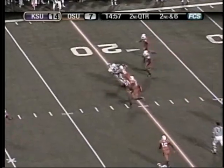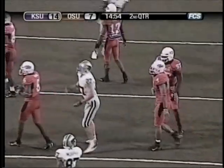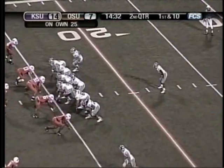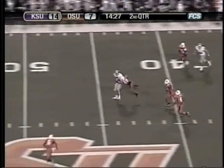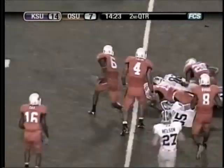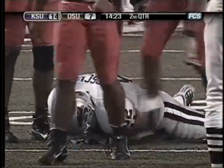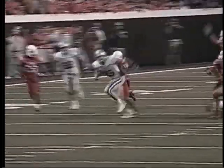K-State on second and 7. A throw over the middle. It's caught by Jordy Nelson. First down to the 23 and tackled at the K-State 25 by Ricky Price. Josh Freeman under center. One back set with James Johnson on first and 10, and Freeman back to pass, throws deep over the middle. The pass is caught at the 45. Ball comes loose in Cowboy territory, and who's recovered it at the 46 of Oklahoma State? Kansas State has. Jaron Mestrud made the catch. Ball was knocked loose, but K-State recovers it at the Oklahoma State 46.